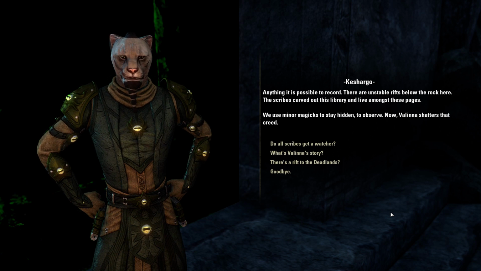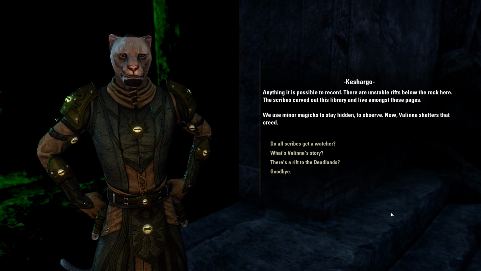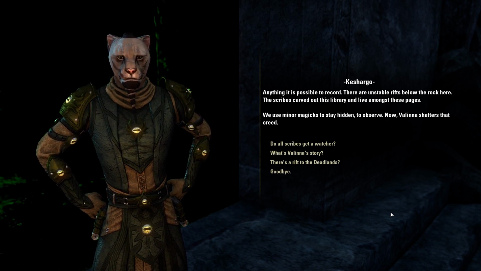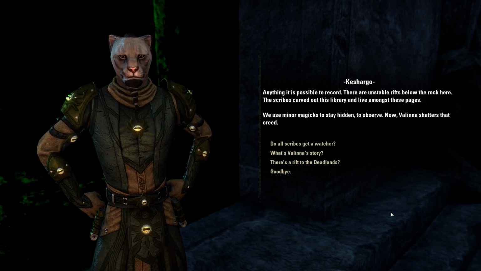There are unstable reefs below the rock here. The scribes carved out this library and live amongst its pages. We use minor magics to stay hidden, to observe. Now, Valinna shatters that creed.